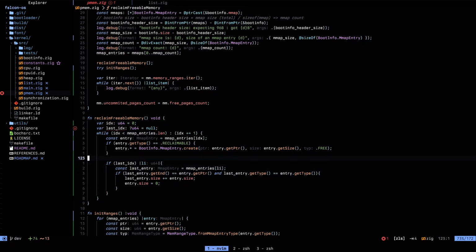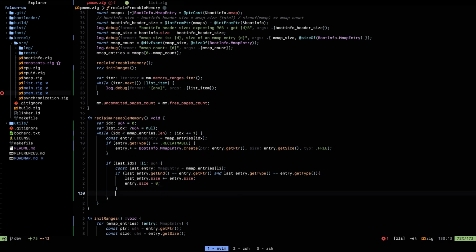Right, so now we need to initialize last index. So we are going to go all the way down here. So keep last is equals to true.